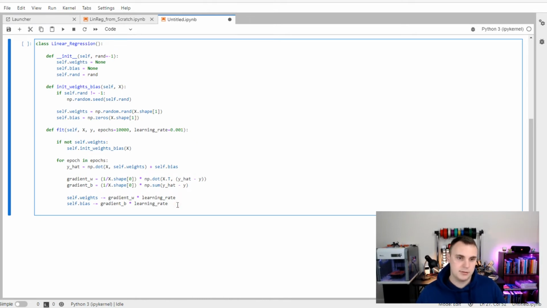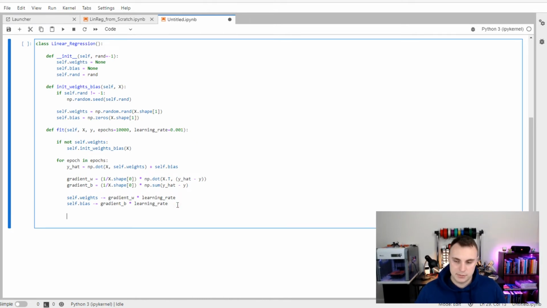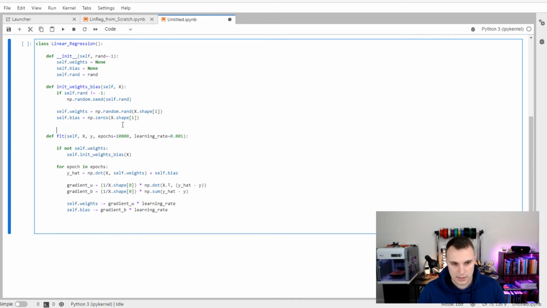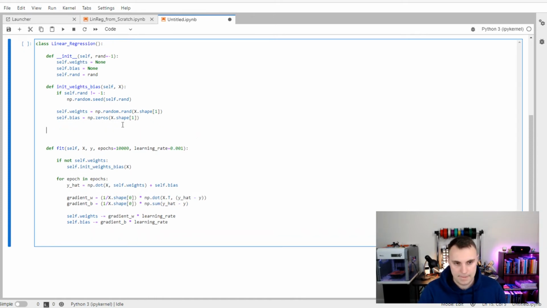So I do want some other things. I want to know how the loss is progressing over time, and maybe I want to plot that loss. Again, this is regression, so we want to know how far away our lines are from the real values, how far off we are. I'm going to do that by coming up with a new function called mean squared error loss, so MSE loss. And this is going to be taking in the real y values and the predicted y values, the y hat values.